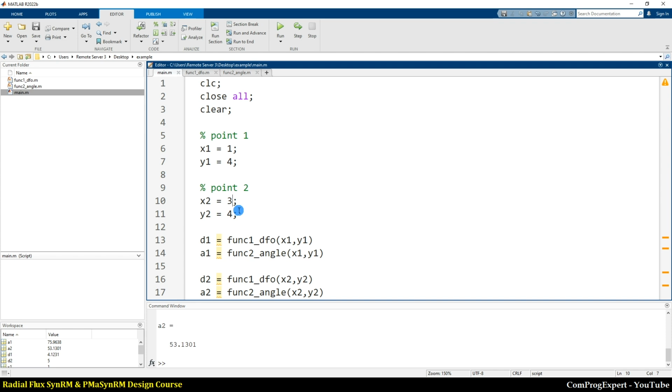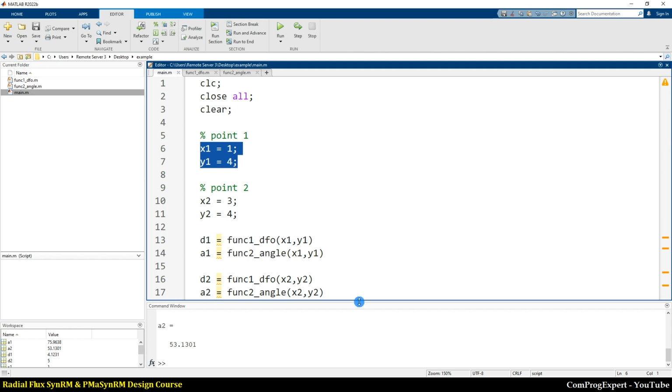Okay. And here, as you can see, our functions only have two arguments. But when we have more properties, the input arguments are also more in comparison with this case. So we have one method to reduce the order of complexity. Here, for the point 1, instead of defining the properties like this, I can use the structures.